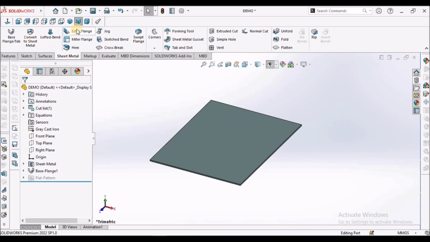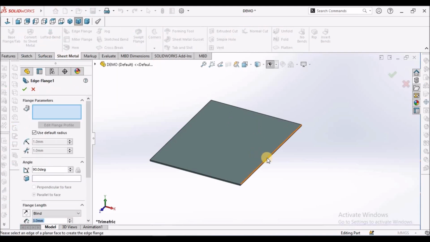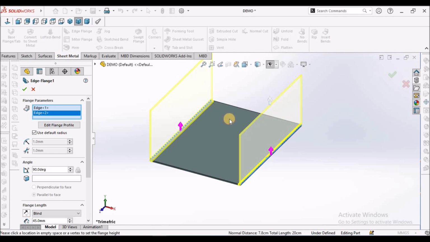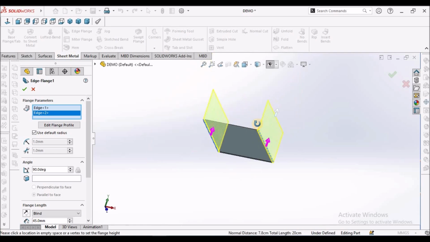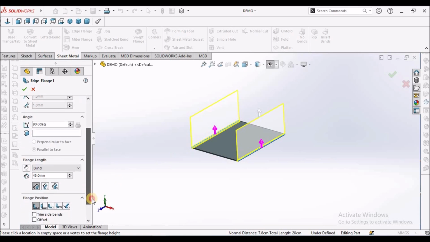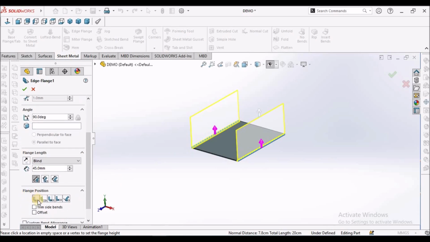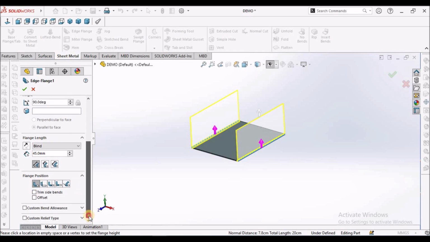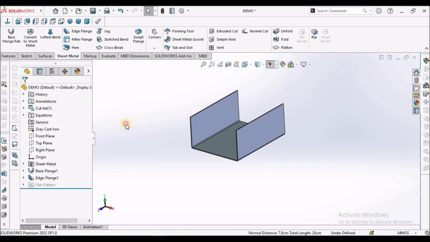Now select the edge flange. Select this edge and the other edge. We are going to create two similar flanges. So here for flange position we have to select material inside and say OK.